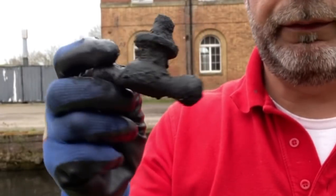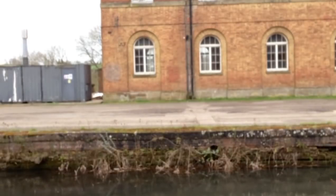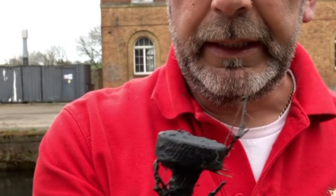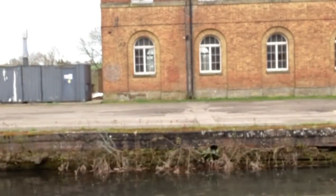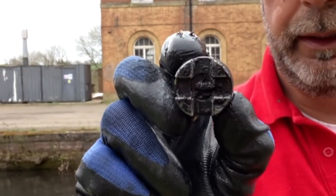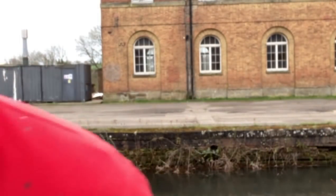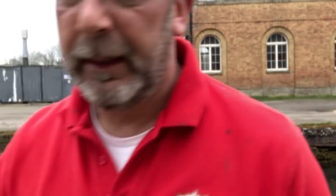And we've got a retaining bolt for a Vickers machine gun tripod stand. And what else did I get? Another retaining screw for a gun. I'm not sure which one yet, but bit of research on that one. And another one of these, the Bren gun bipod stand bolt. So there's been lots of variations of things coming out. I've also got what I think is a button, which is definitely going home to be cleaned up. And scuffle foot plate.